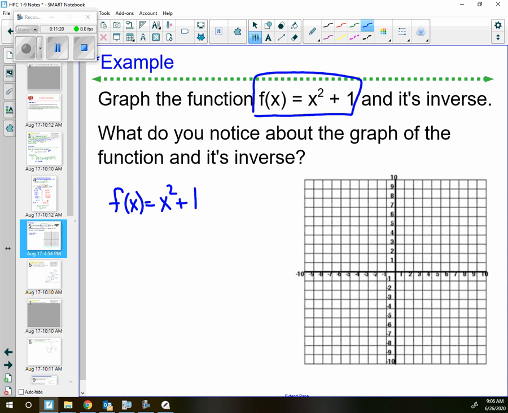Would you be able to graph it? All right, so let's see if we can graph x squared plus 1. Now, you might know some things about the graph. This is a parabola, so it's going to be that U shape. Do you remember what the plus 1 does? Well, remember that moves the whole graph up 1. So if you have that kind of understanding, you can probably make a sketch pretty easily.